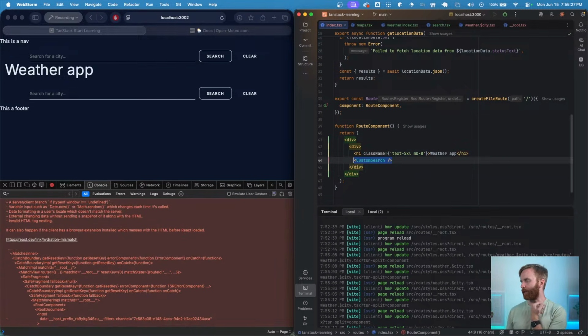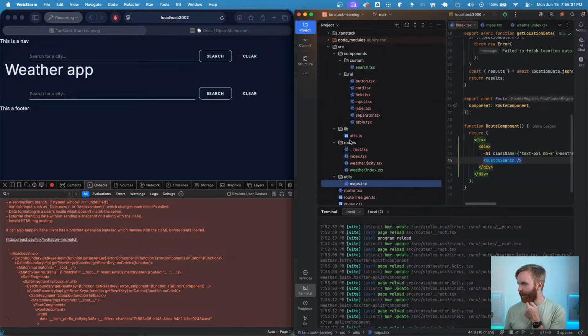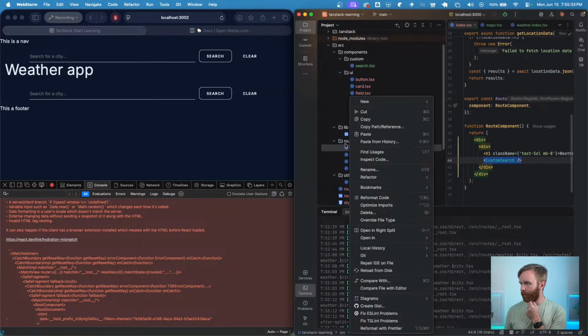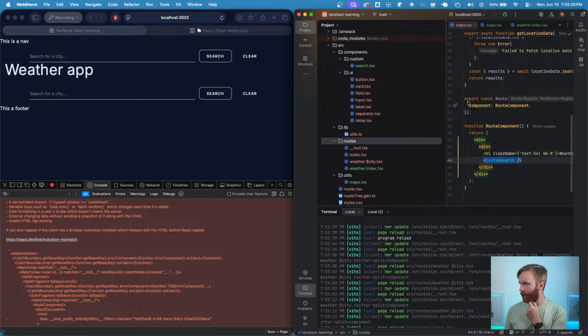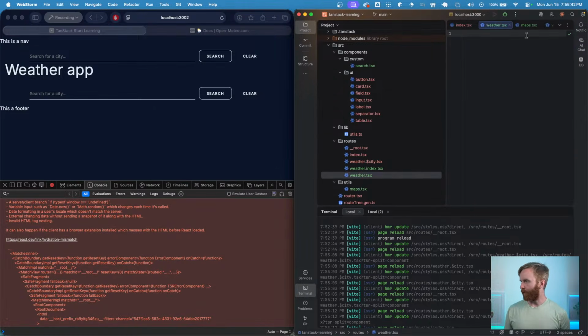Yeah, what should actually happen is in our weather, we should have, do we not have a weather? We don't have a layout route, so let's add that real quick. We'll just do weather.tsx. Doing that makes a layout route, which is there.